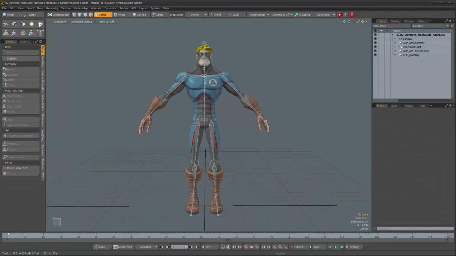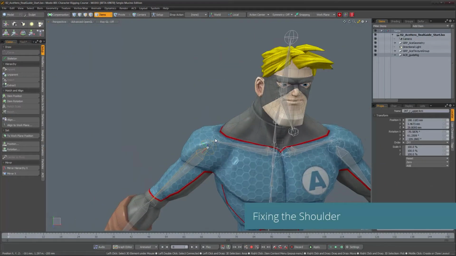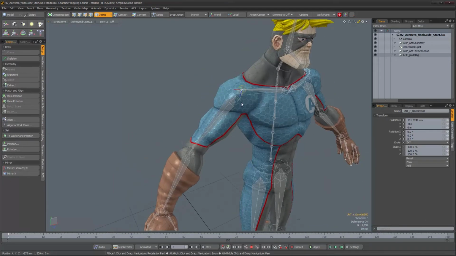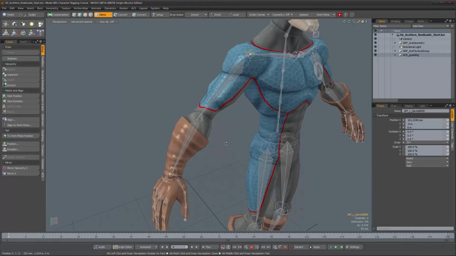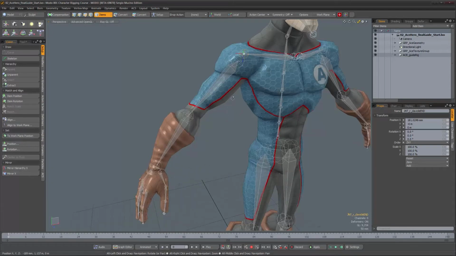Okay, so now that we've determined that it would be much better to have the arm rotate from this position over here, how do we get it to start over there without losing the rest of the work we've done? And one thing you could do if you want is to just rebuild the entire arm like we've done it before. It wouldn't take you too long to create 3 joints, but what I'm going to do is show you an approach that might come in pretty handy when you try to fix things like these. Okay, so let me show you how it's done.